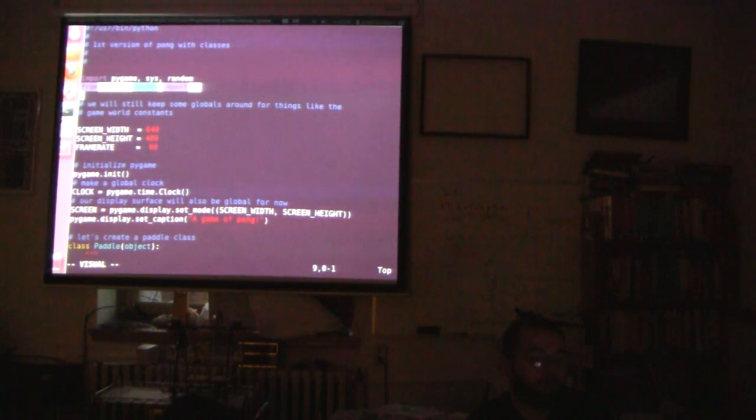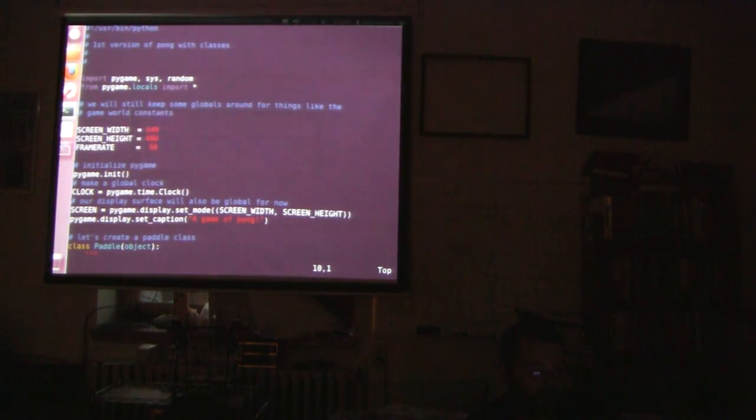Right here. From pygame.locals import star. Pygame.locals contains a bunch of constants, like K_w, for example. And when we import all of those, we get them within our program. So what kind of data do those variables hold? Numbers. Constants. They're numbers. Yeah, so K_w corresponds to a number for the W button on your keyboard. I don't know what Pygame thinks that is, but yeah, it's just a number.